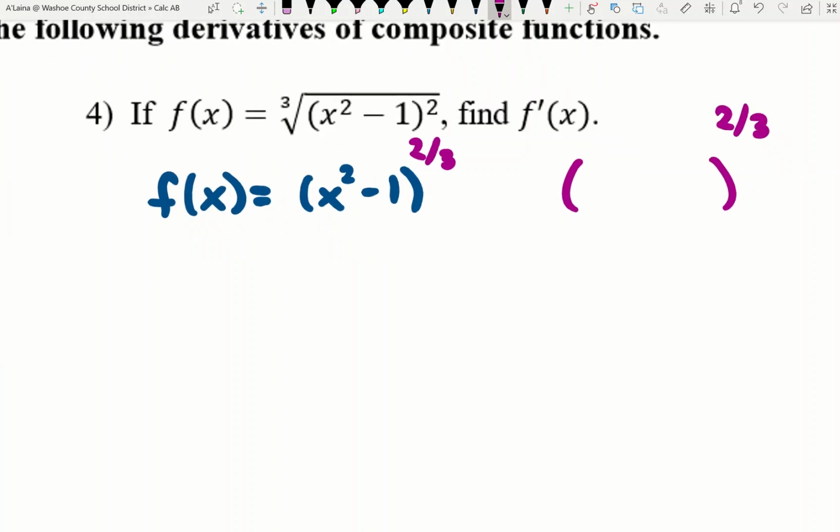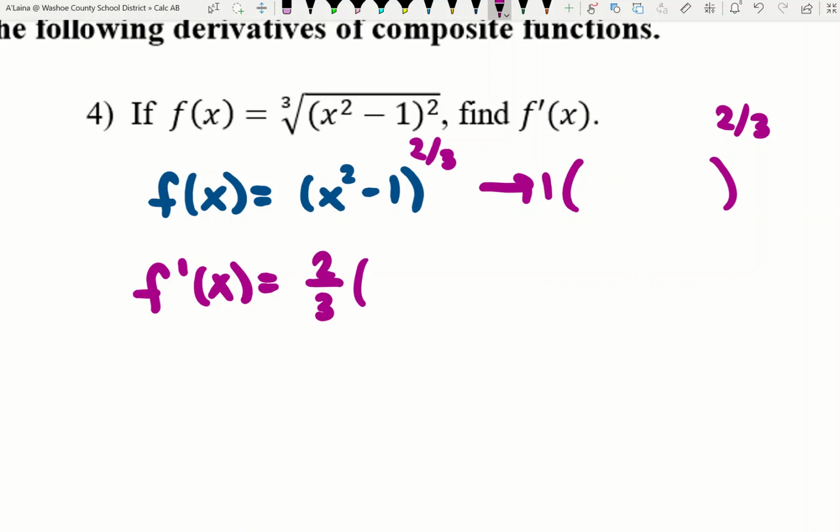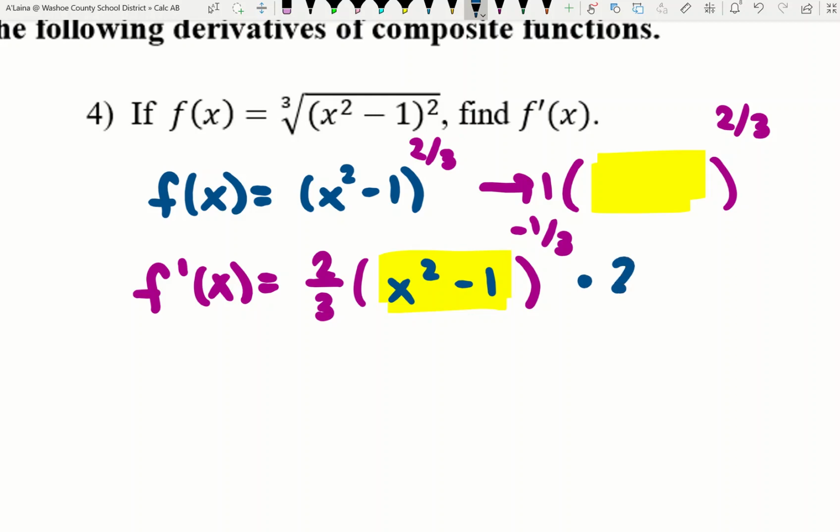And so when I do my derivative, I want to start by following the derivative rule for this type of form, which would be a power rule. So I will go ahead and multiply by that coefficient of 2/3 and then reduce that power by 1. And now what I want to do is make sure that I keep the original inner function still as the inner function as I've taken this derivative pattern. And then I want to multiply this by the derivative of the inner function, which will end up only being one term, so there's no need for parentheses.